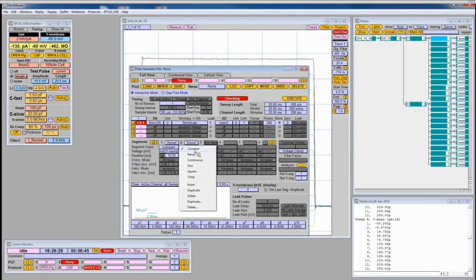Then I want to step to a value, let's say minus 80 millivolts. Now, at the moment, it steps down to minus 80 millivolts for 10 milliseconds, which is not what I really want. It should only step down to minus 80 millivolts and then get started with the ramp right away. So I'm setting this to 0.